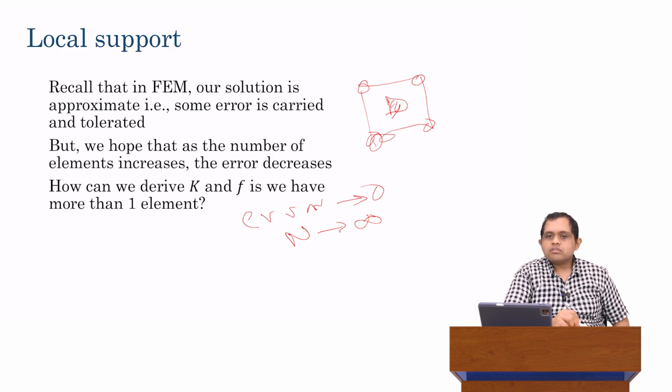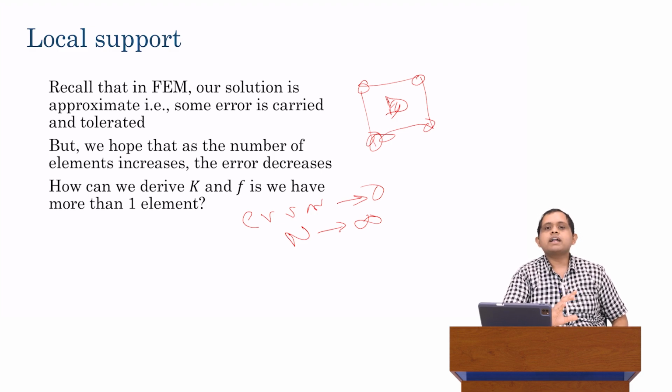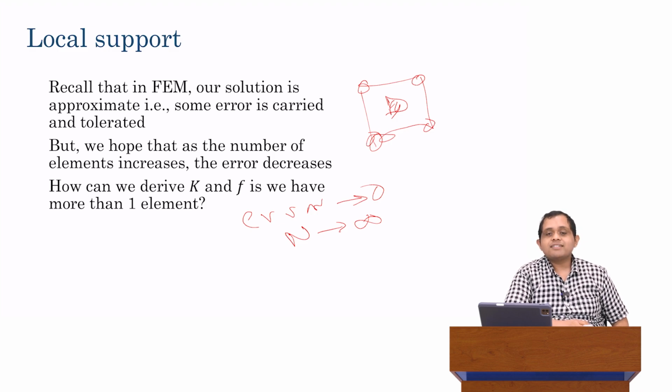So the problem here is, we have seen how to solve this system for 1 element. But when we have 1 element, we should not even expect a very low error. In fact, we should expect a very high error when we have just 1 element. So although we have derived the entire formulation for this MCZ element for a single element, what we actually need to get a reasonably accurate solution, by which I mean our error is, say, within 1% or 5%, is not to solve for 1 element. We actually have to discretize our slab into many more elements.